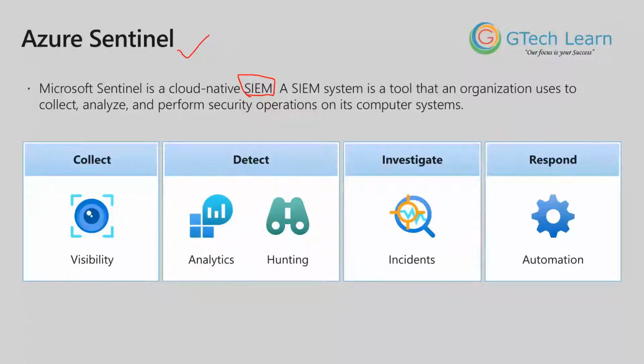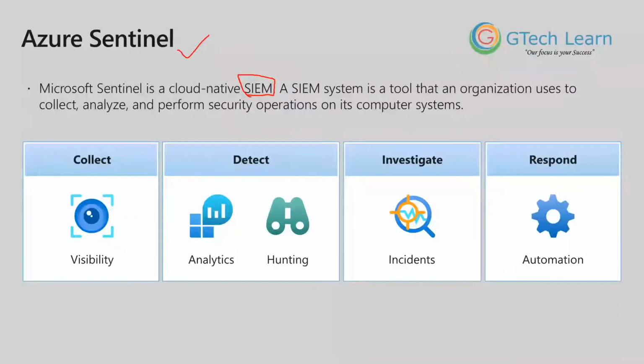Unlike a traditional SIEM solution, to run Microsoft Azure Sentinel you don't need to install any kind of standalone servers, either on-premises or inside the cloud itself. Microsoft Sentinel is a service that you can deploy in Azure and start working with. You can get up and running with Sentinel in just a few minutes in the Azure portal.